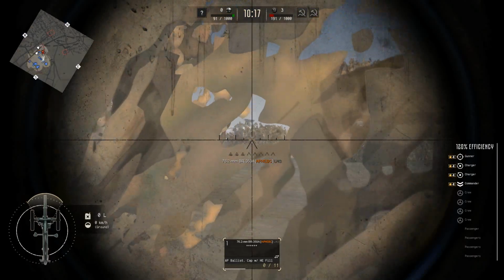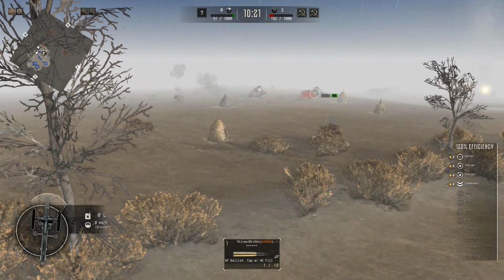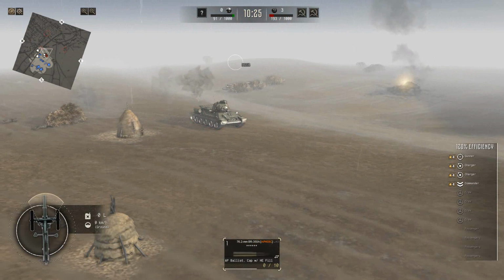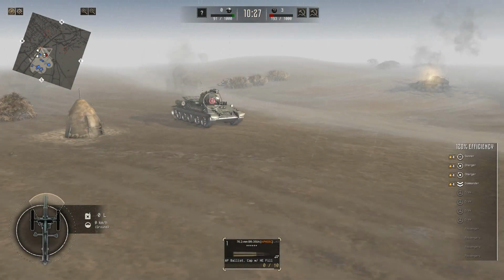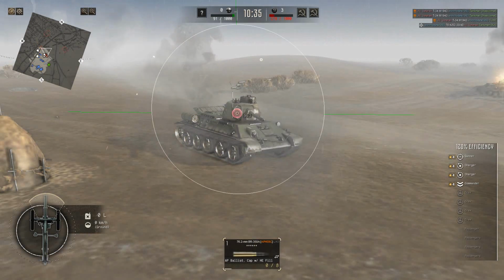Oh crap. Can't see anything. One sec. Oh, sidearm hit. There we go. Engine clipped. Try and aim for the turret if we can. See if we can take the gun out. There we go. That's more like it. This thing's actually quite powerful. Let's see if we can blow that turret to pieces, eh?